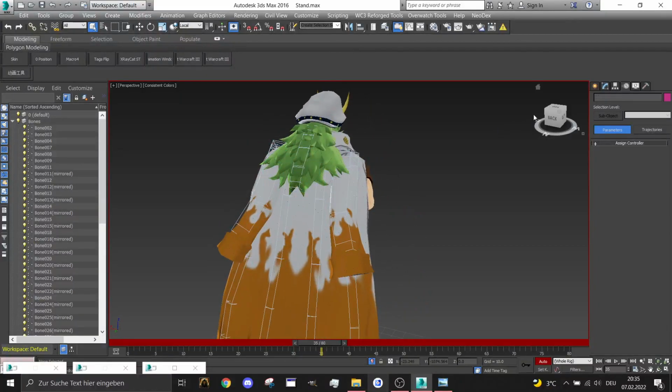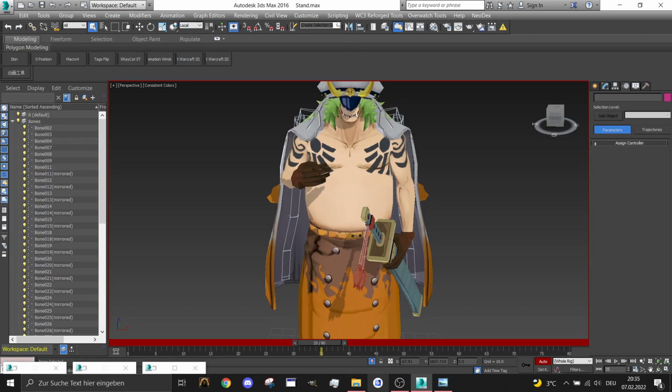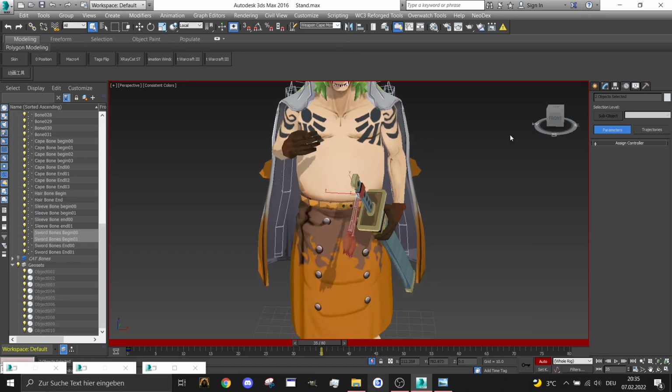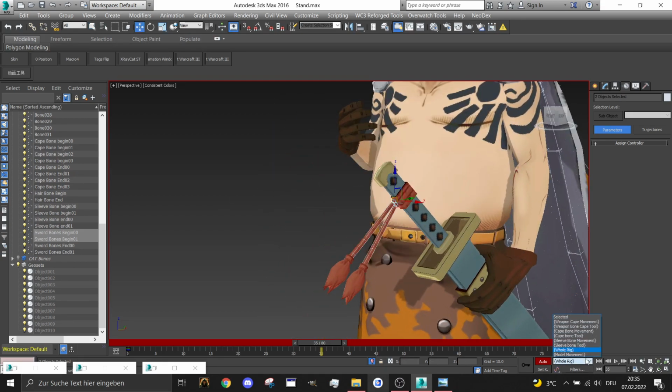cape. And what we're gonna do right now is select the weapon cape bone movement here. It's this one here. Then we're gonna make sure we switch to selected here.